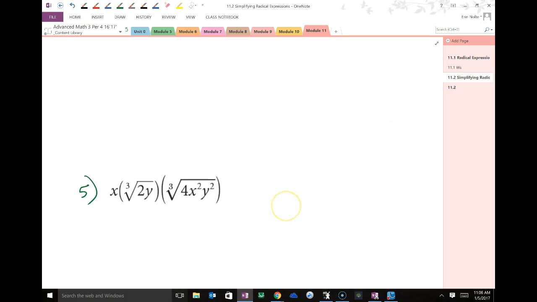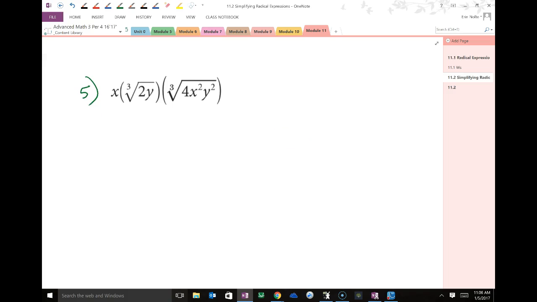Okay, so now we are working within radical form, okay? So here is going to be kind of a blanket statement for working with radicals. Are you ready? When you're multiplying radicals together, you can multiply numbers that are on the outside together, and you can multiply numbers that are on the inside together only if they're the same kind of radical. Which means you can't multiply square root pieces together with cube root pieces.